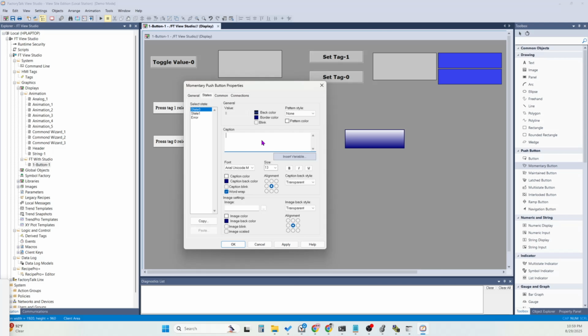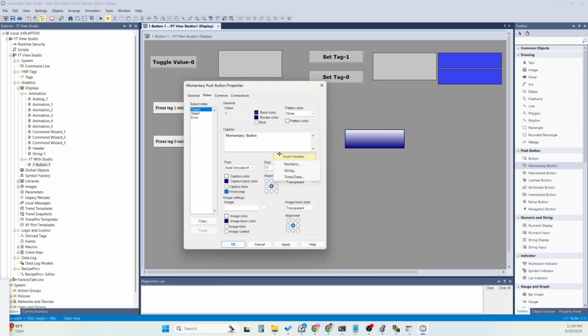In caption, whatever you want to write, for example, you can write simple momentary button.